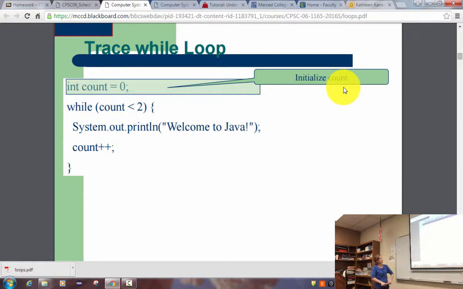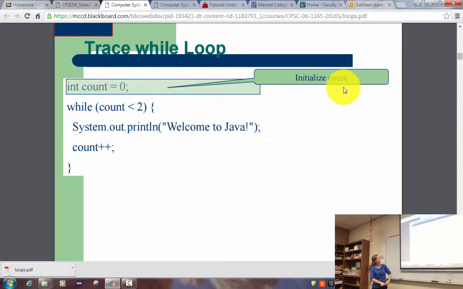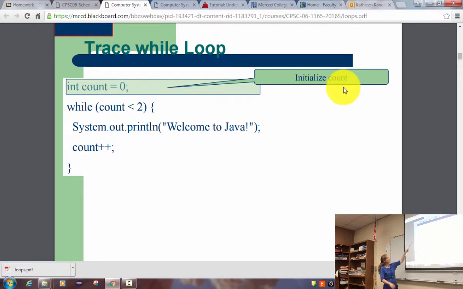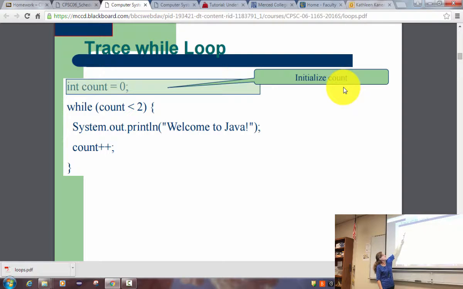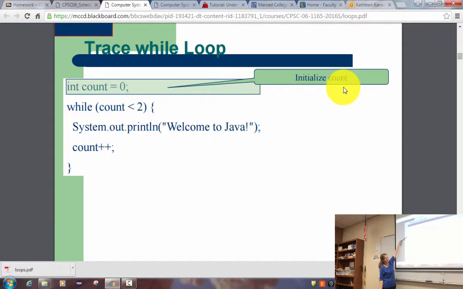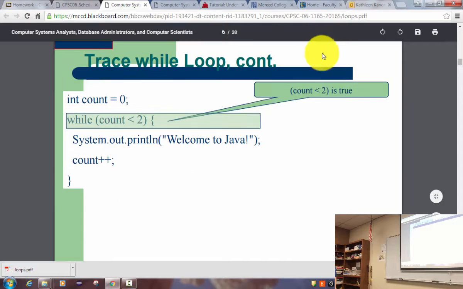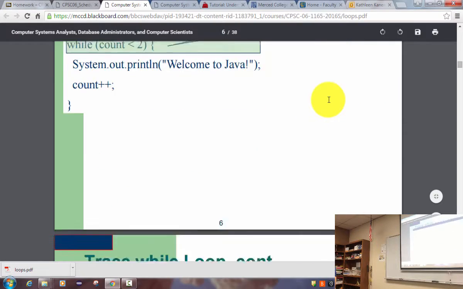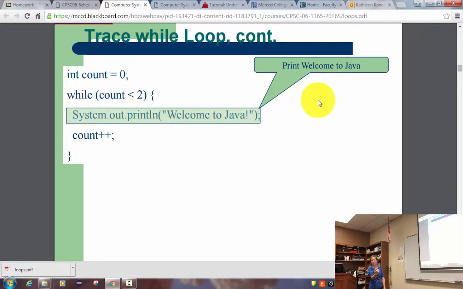Okay? So, you know, count is a cup in memory. It starts out with the value of 0. When you get to this line in your code, count, it checks this. It plugs in the number. 0 less than 2. True. Okay? So if it's true, it drops into the loop. So it executes this line. In fact, we can go through our slides here. So it checks, says, hey, that's true. It drops into the loop. So it's going to execute from the top of the loop to the bottom of the loop in order.